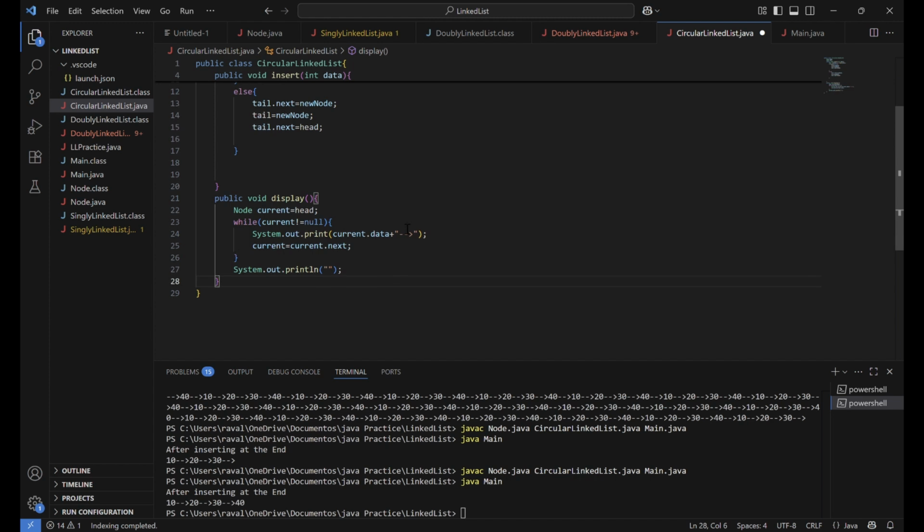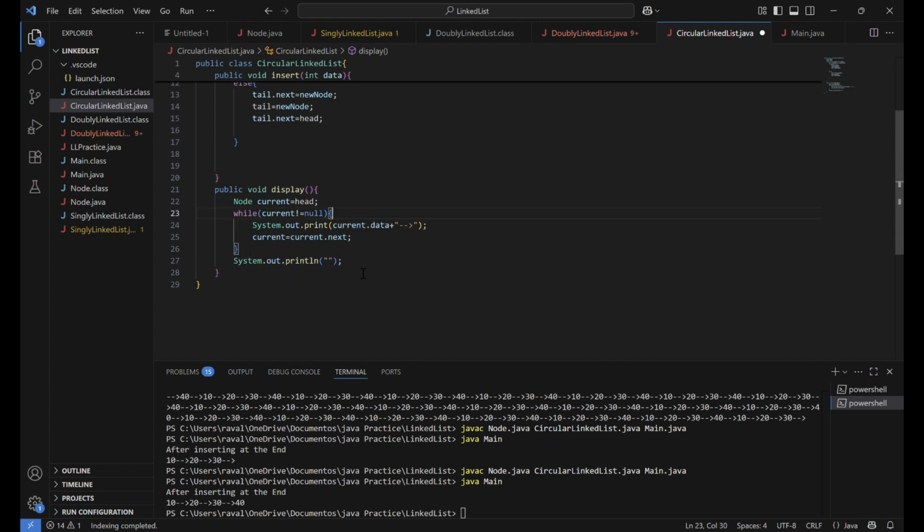This is another method, so I'll paste it here. This will run into an infinite loop. Let's check.